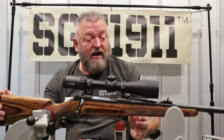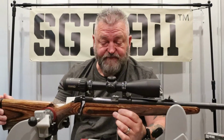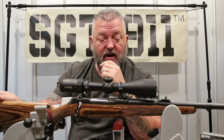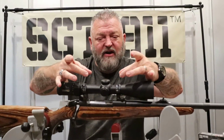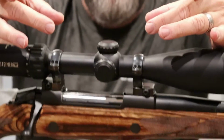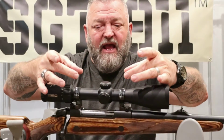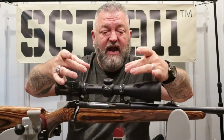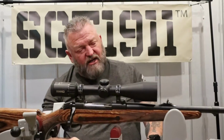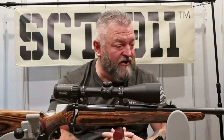Now, one thing I would like to show you, but I just really don't know how I can do it. When I first bought one of these Sako rifles, the scope mount on the top kind of freaked me out. There's no holes, but there are wedges. When you set these mounts down in there and set them apart, they wedge. I was thinking, how is that scope going to stay on there? But the more you shoot it, the tighter they force themselves into the top of the receiver. It's kind of unique. These guys really thought these rifles out well. They've done a really good job.